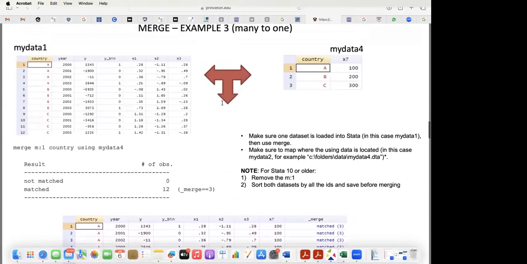Now, this is a very important thing to understand. Here, you have many entries for A, right? And just one entry for country A. Similarly for B and C. So here you will apply M is to 1.